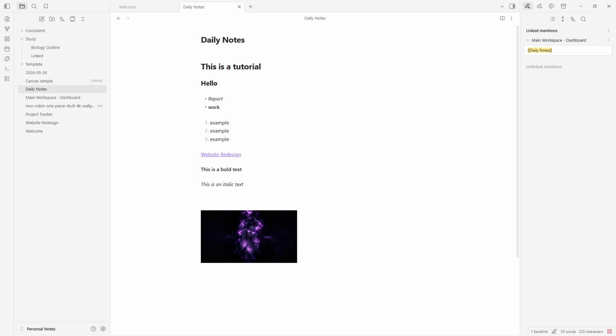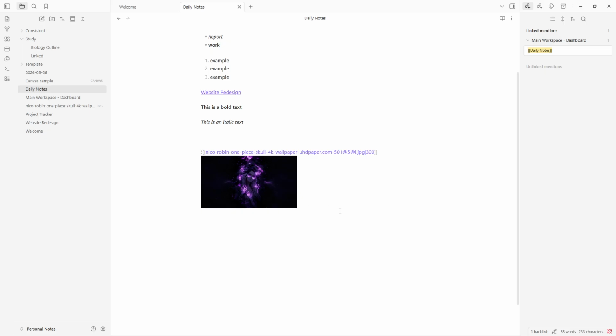First, open the note where you want to add the video in Obsidian. You can use an existing note or create a new one if this is part of a fresh topic. It's helpful to place your cursor exactly where you want the video to appear, usually on its own line under a heading or near the relevant section of your notes.